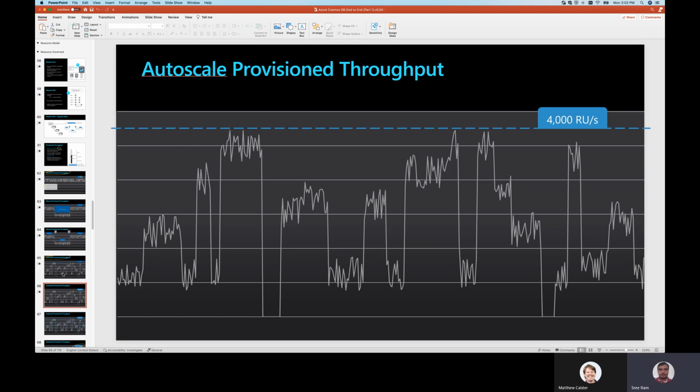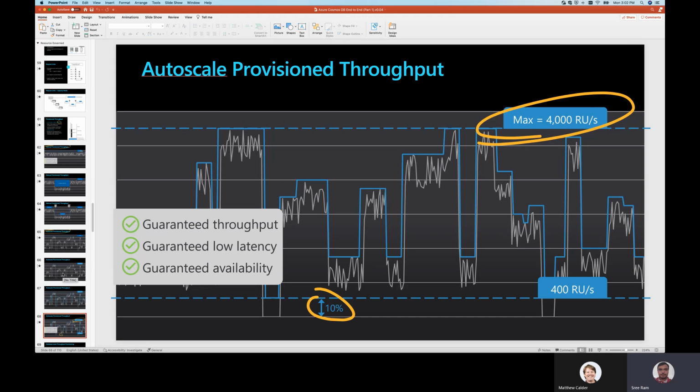So this is a perfect example of a traffic workload where you have to choose autoscale provisioned throughput, where you can save a lot of money. Now, remember in autoscale provisioned throughput, I said 10% minimum should always be up and running. For this scenario, very infrequently your traffic is going below 10%, or below 400 RUs. This is perfectly fine. We are not wasting any money just because we had a minimum of 10%.